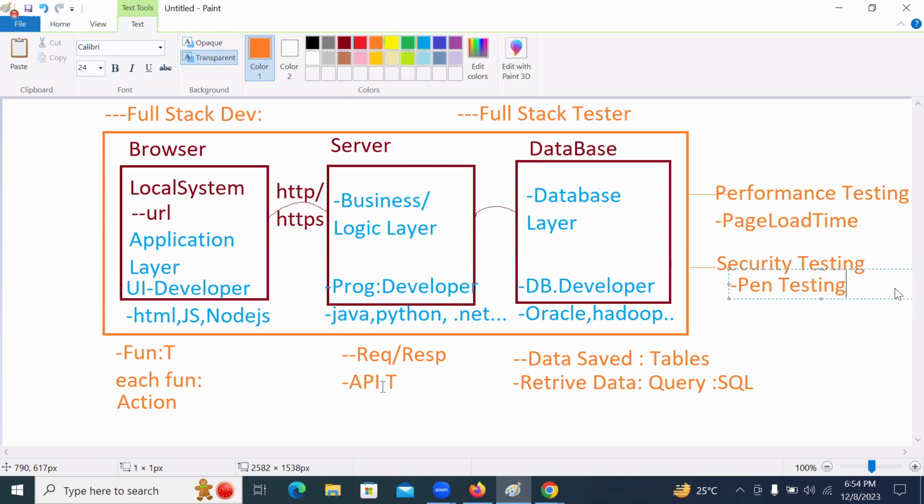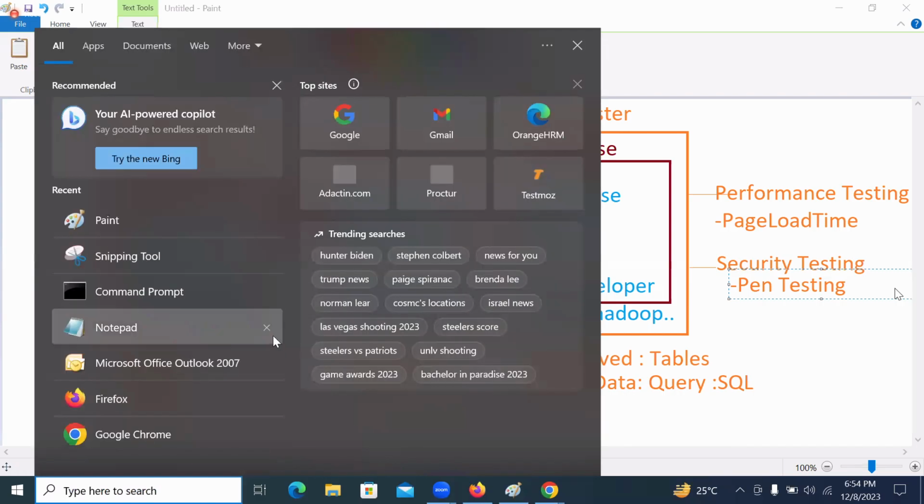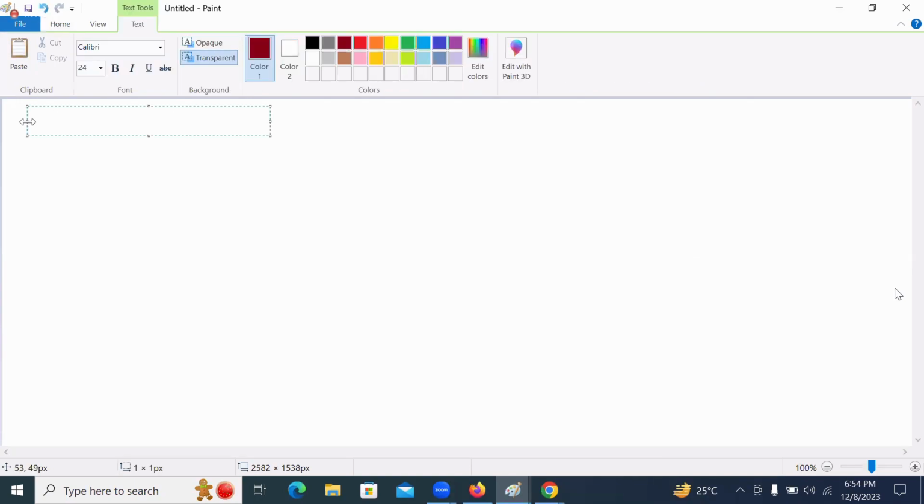But if you want to do API testing, how can we do it? By sending a request and getting a response. To send the request and get the response, your URL plays a very important role while working with API testing.